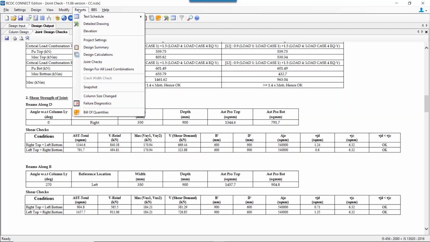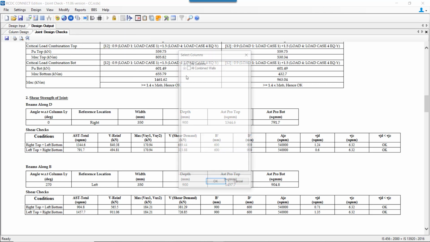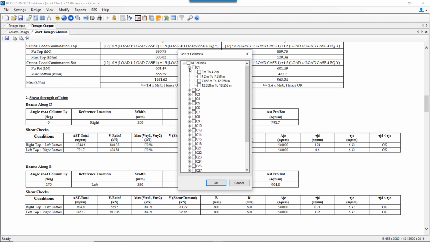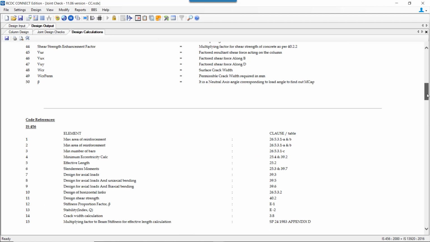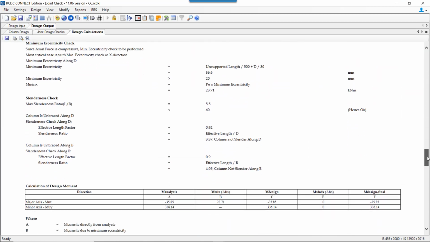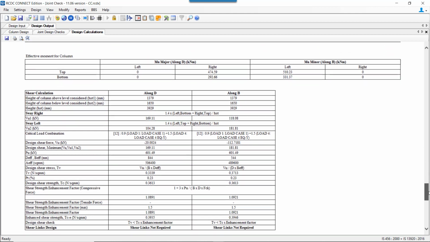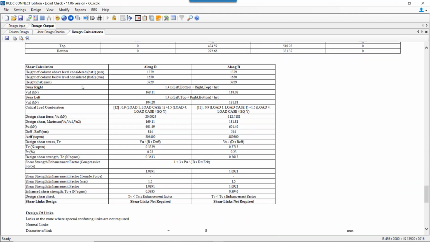So when we generate the design calculation report for column C1 at level 4.2 meters and directly jump over to the shear design part, the calculation of beam shear due to the sway condition, that is the sway at right and sway at left, is determined for both the directions, that is VU1 and VU2.